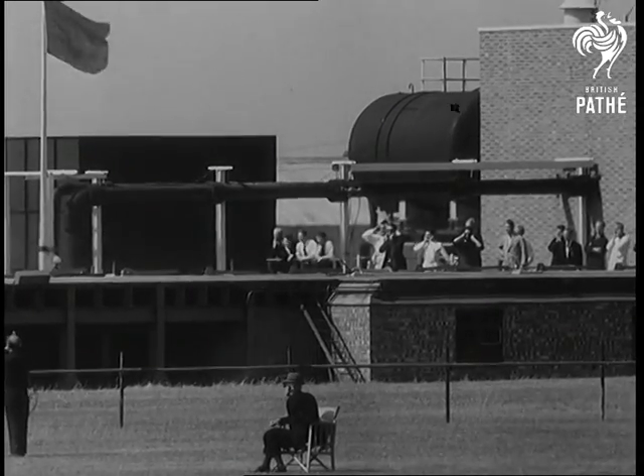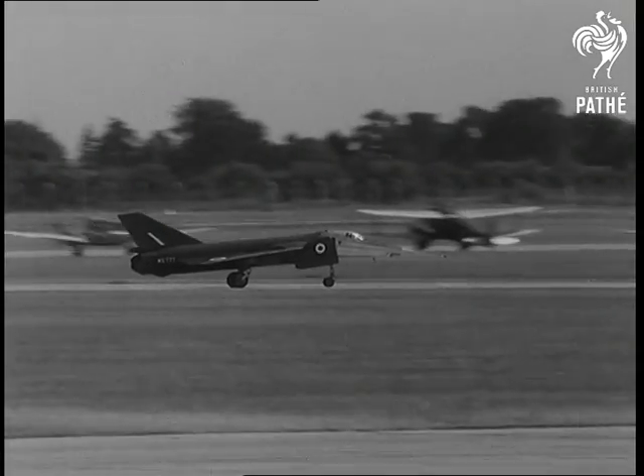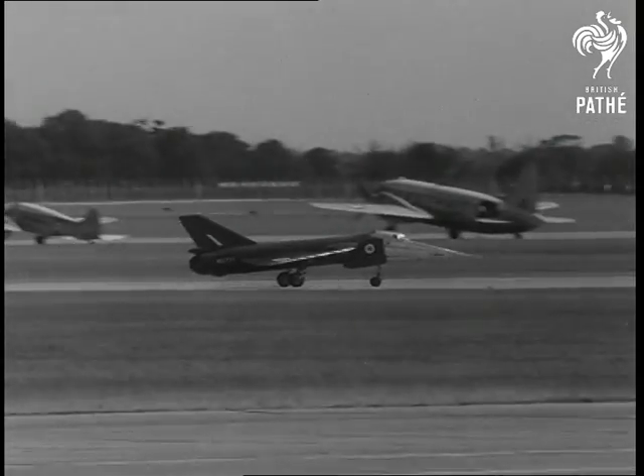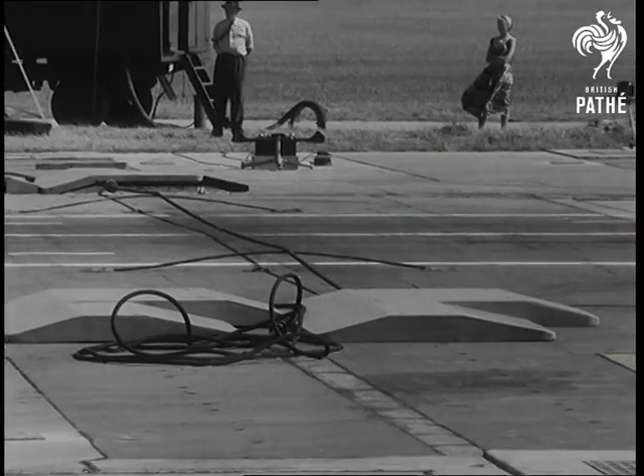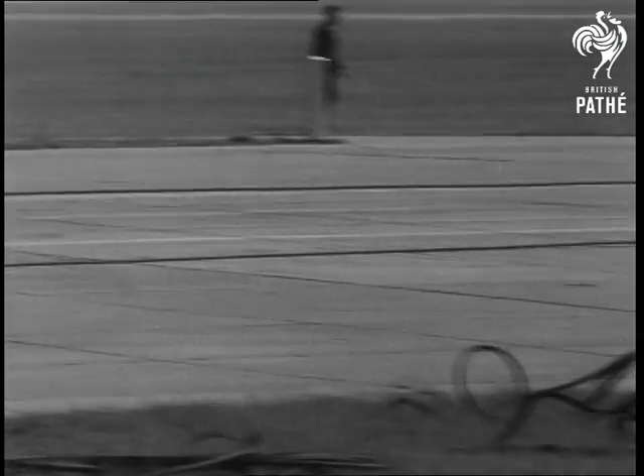If we are cutting down our manned aircraft defences, are all these millions of pounds wasted? The answer is definitely no. Even in the services, aircraft are still needed for some purposes, and they must be the best in the world. And the resources of RAE Bedford are available to civil designers as well.